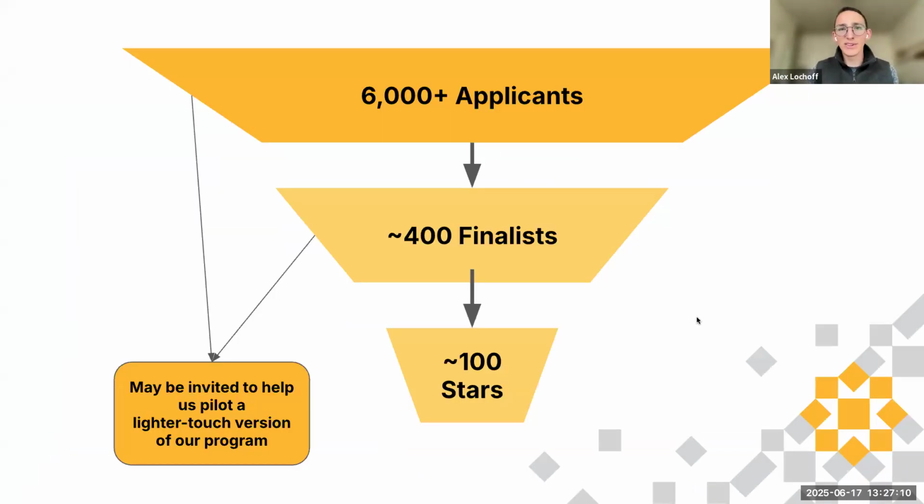So all that will come together and we will select our 100 stars. You can see them here at the bottom. I also wanted to mention at this point, we will be piloting a new version of the National Math Stars program later this year. This new version will be lighter touch and allowing us to serve a larger number of students. So by participating in this process, please know that you are in the running not only for our core 100 National Math Star spots, but you will also be in consideration for this pilot of a newer program that we'll share more details about as we get it developed and off the ground.